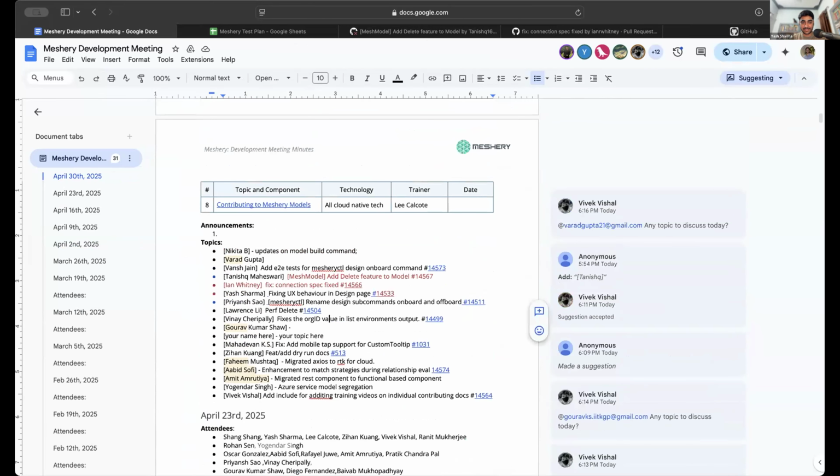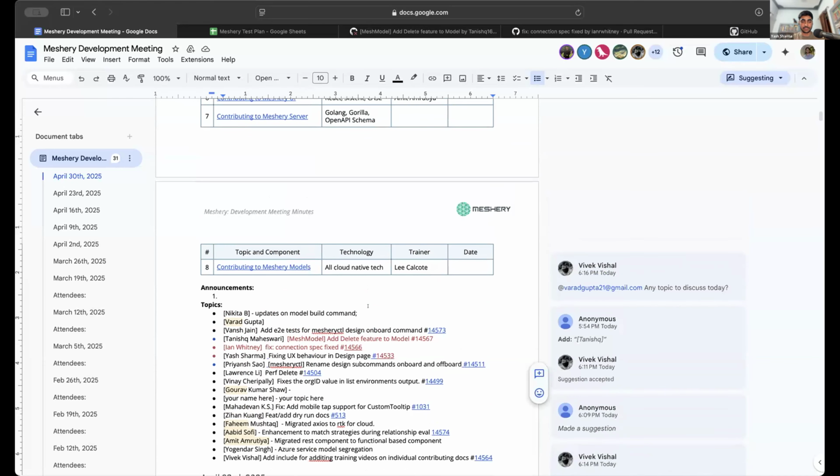We have a couple of leftover items. If there is any item we should discuss right now, please let us know. I'll wait for 5 more seconds if there's any important item we should discuss. Otherwise, we'll cover them in the next meeting, next Wednesday. I'm considering there is no other item we need to discuss right now.